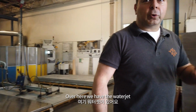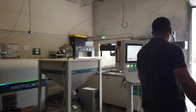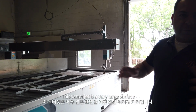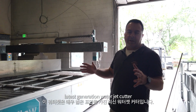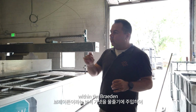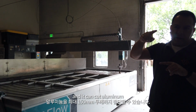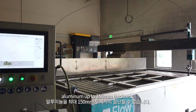Over here we have the water jet. This water jet is a very large surface, latest generation water jet cutter. It uses extremely high pressure water with an abradant, which is a gemstone garnet, which is injected into the water stream, and it can cut aluminium up to 150mm thickness.